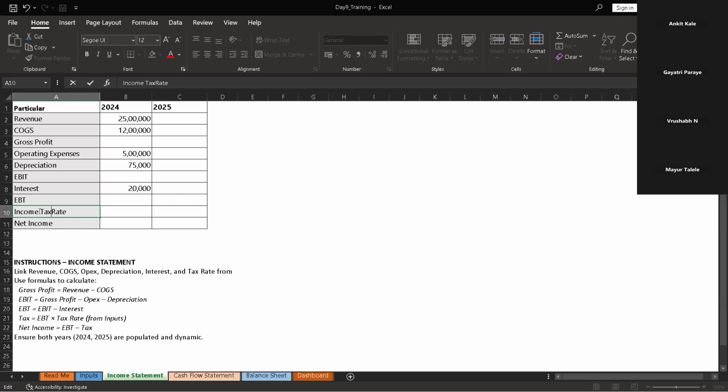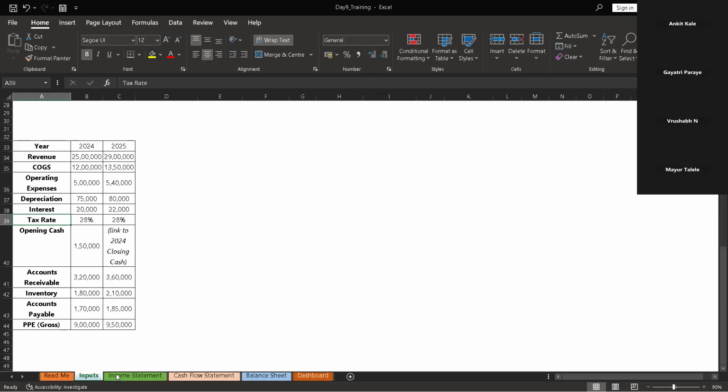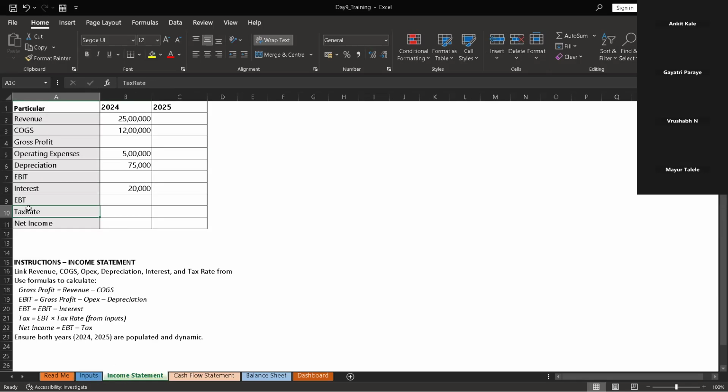Remove income and give space after tax. There is a space before T as well. Be mindful about this. Space between tax and rate. Okay, done. No, there is no space between tax and rate. You have given space after rate. Double click, give a backspace, go before R, rate. They are separate words. Got it?